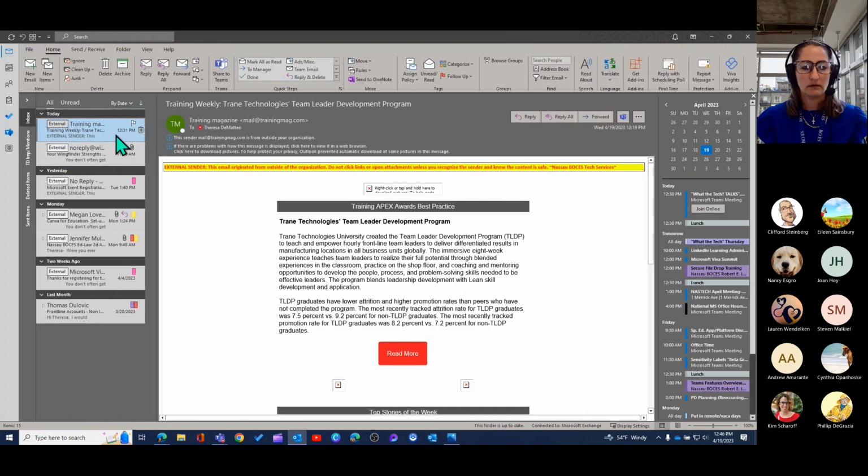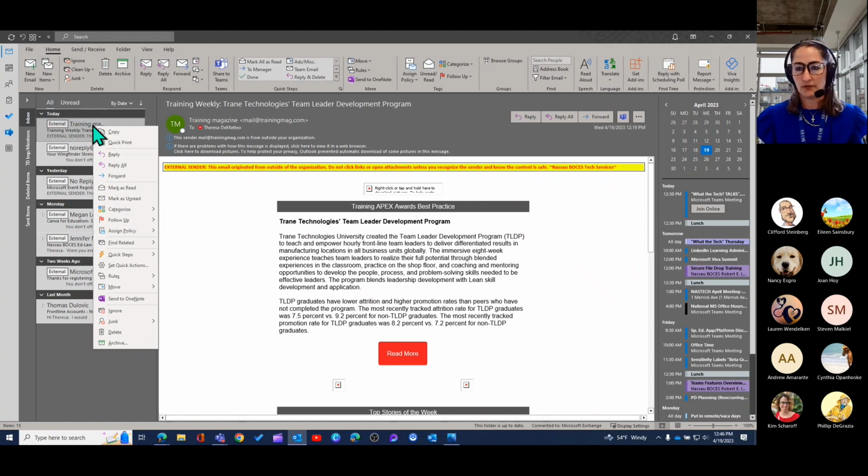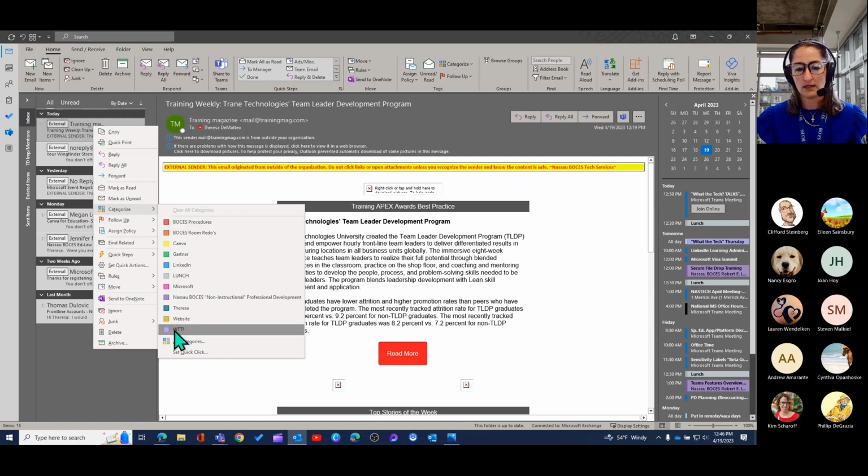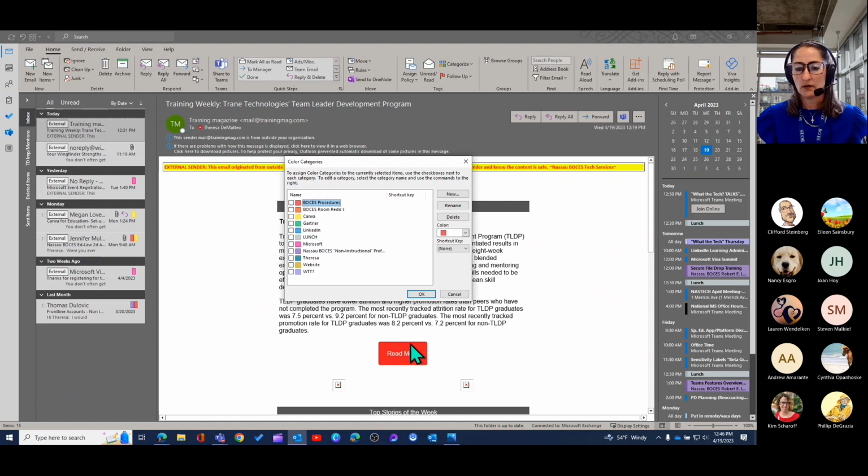If you're in your email and you want to categorize an email, there's a few ways you could do it. I like to right click and then scroll down to where it says categorize and choose the category. And it just puts this little bar or banner up on the top of that email. And if you go into all categories, here's where you can edit. Microsoft defaults these, I think they give you about 5 or 6 default colors, like the rainbow colors, and it'll just say red, orange, yellow. You can go in and edit these and change the names. You could change the colors. You could do all of that right here.